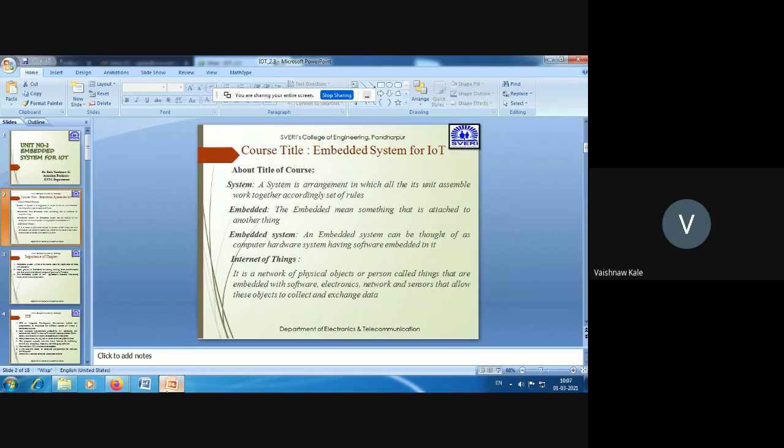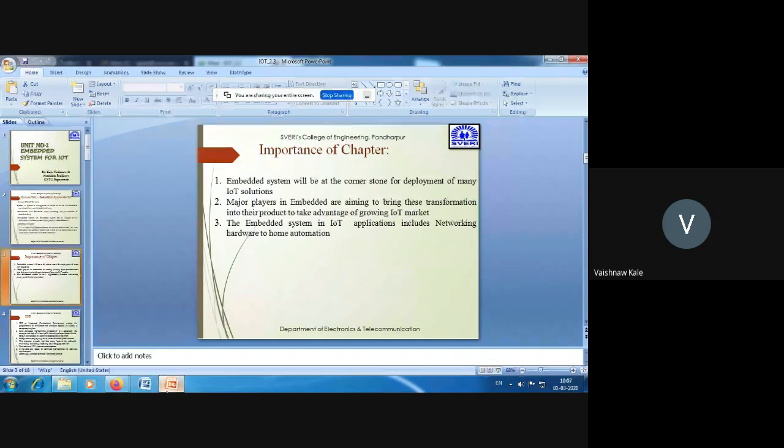And then the next question arises: how can embedded systems be used for the Internet of Things? We have also seen the importance of this chapter, that embedded systems are going to be a cornerstone for the deployment of many IoT solutions. Major players in embedded are aiming to bring these transformations in products to take advantage of the growing IoT market.